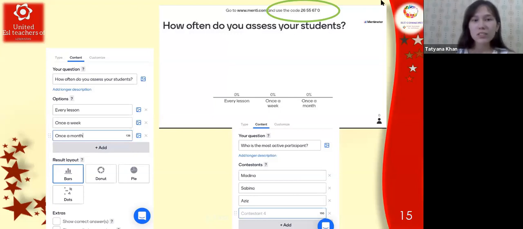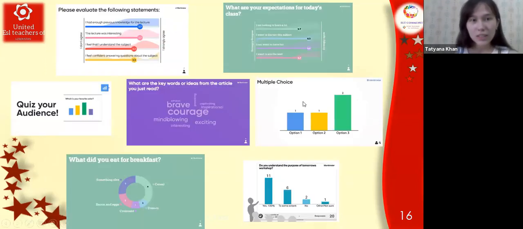We have here the ready-made examples on the next slide. The first one is about what they are thinking about the following statements, or what they are expecting from this very lesson, or anything that you're providing to them. So you can gain their experience and knowledge as well. Coming to the purple part, this is called the word cloud.